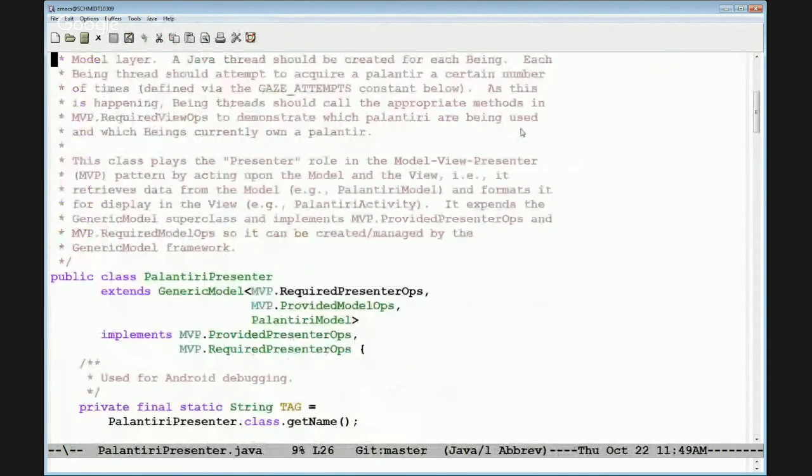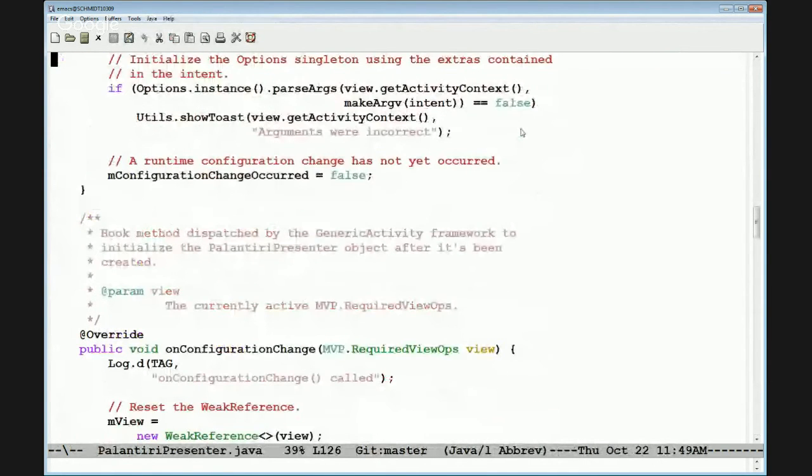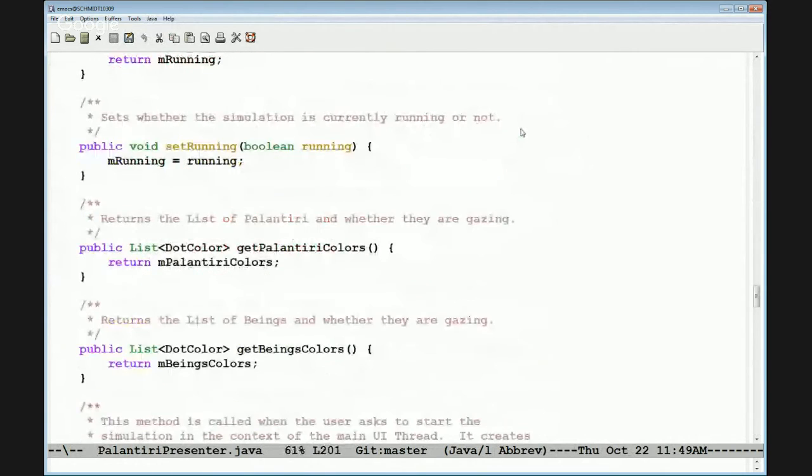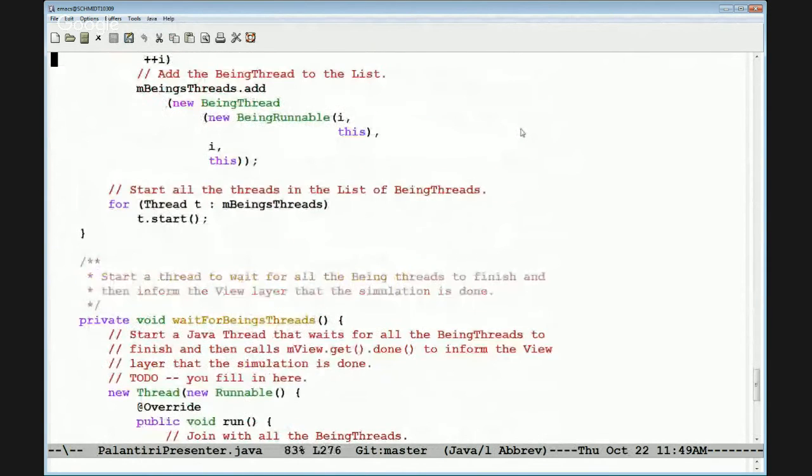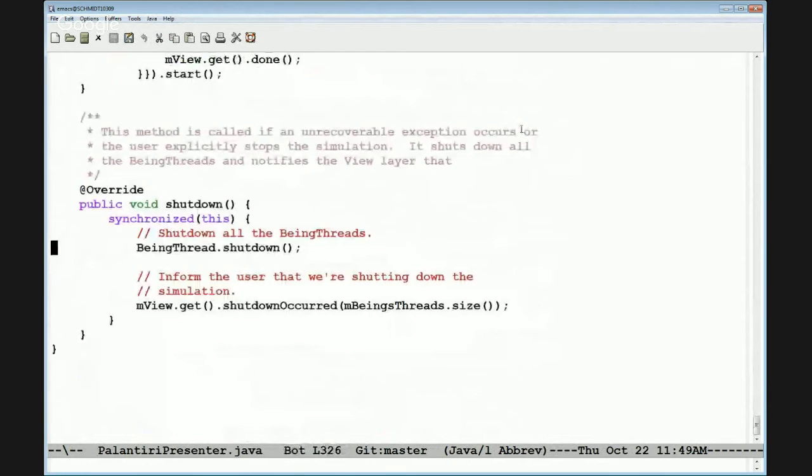And then when somebody types stop simulation, if we can find that down here, when that button is pressed, that's going to cause the shutdown method to be called.